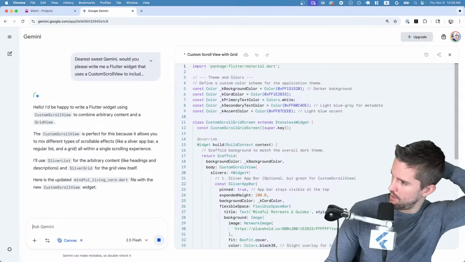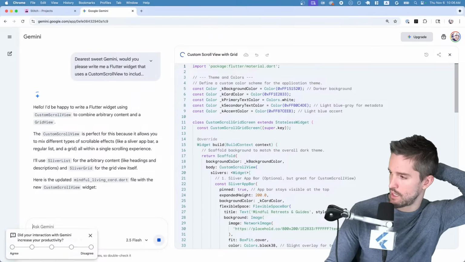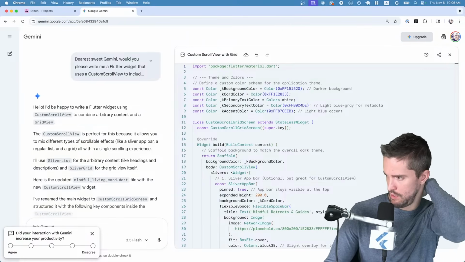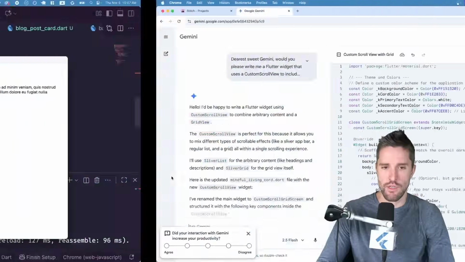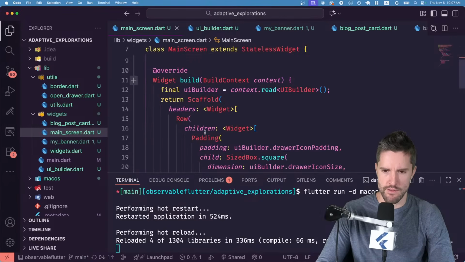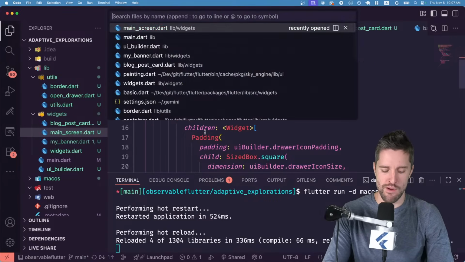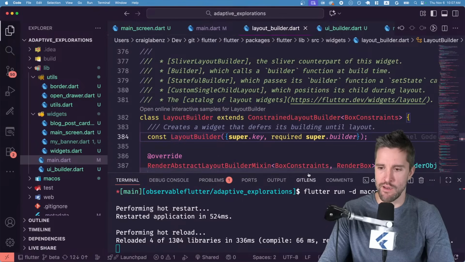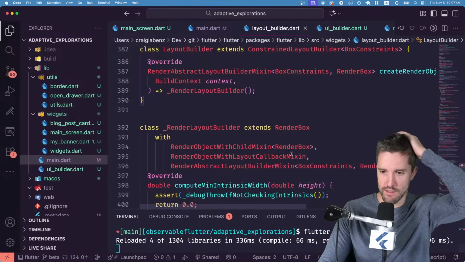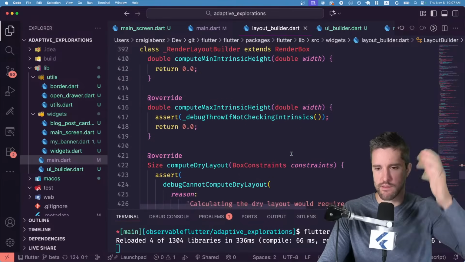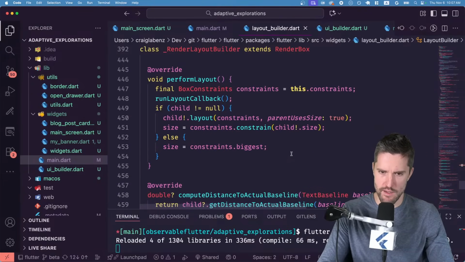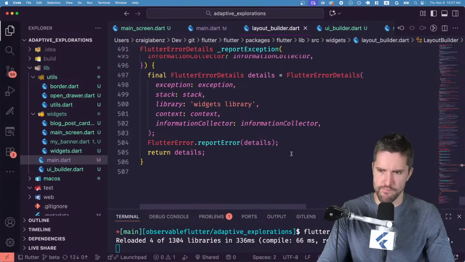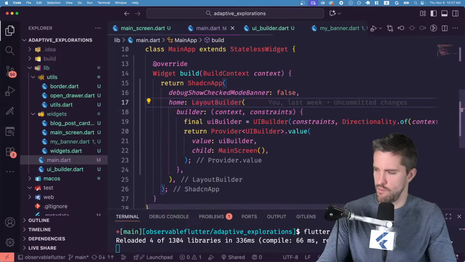Vibe debugging. Not sure the media query changes on window resize. I do believe it does. I think that is extraordinarily the point. Actually, you know, it's kind of an interesting question here. This is a little side detour. I want to go into the layout builder and see, does it just use the media query? No, that can't be the case at all, of course, because it uses the space from its available constraints. The thing that I was wondering is if it was true. Makes absolutely no sense. Okay, well, great. We ruled that out.